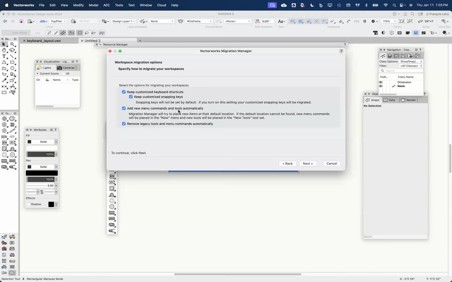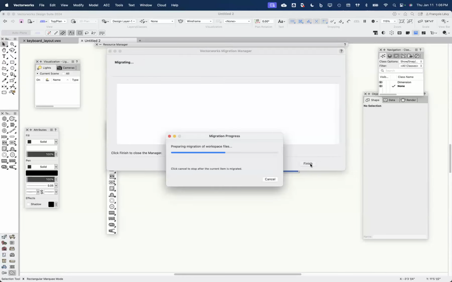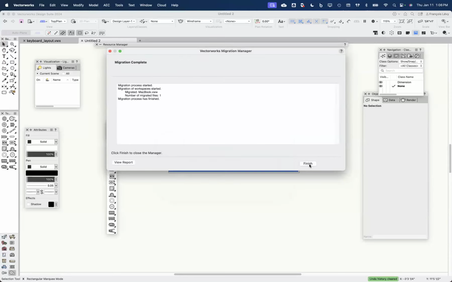Otherwise, why bother being in 2024, right? So you want to go ahead and have Vectorworks automatically place these new commands in a new menu and new tools in a new tools tool set. And then you probably want to remove legacy tools and menu commands automatically, and then hit next. And migrate, it takes a second. And you're done.